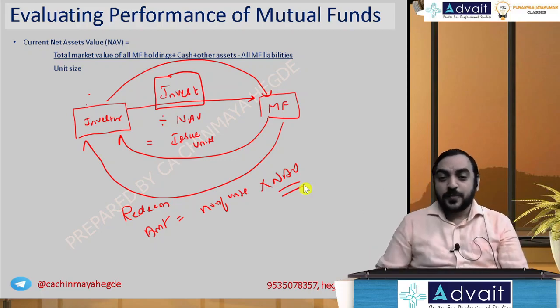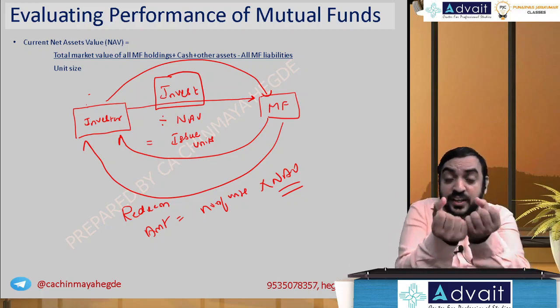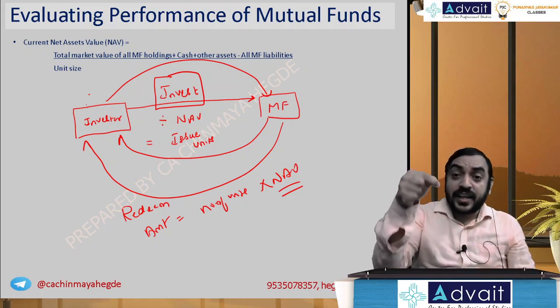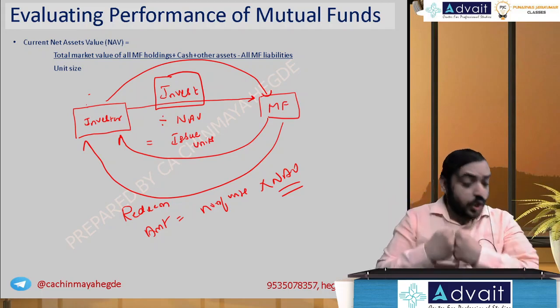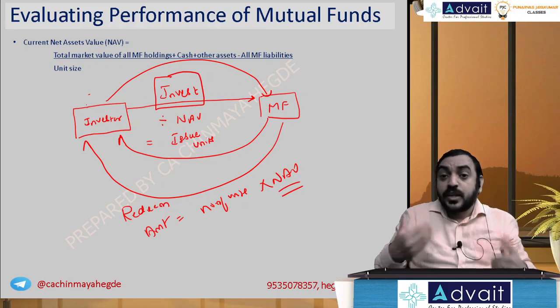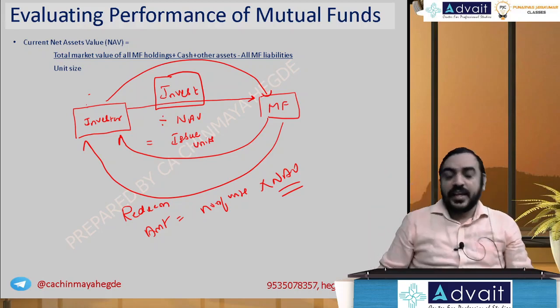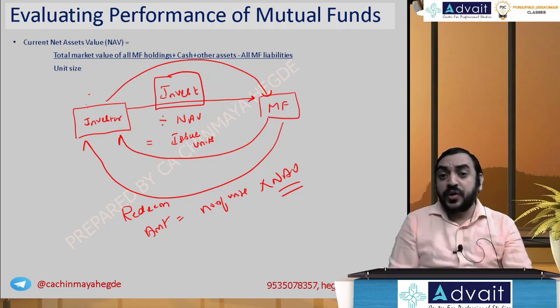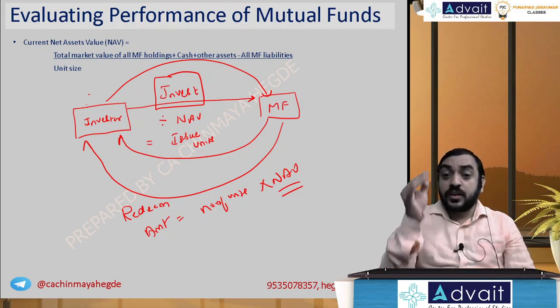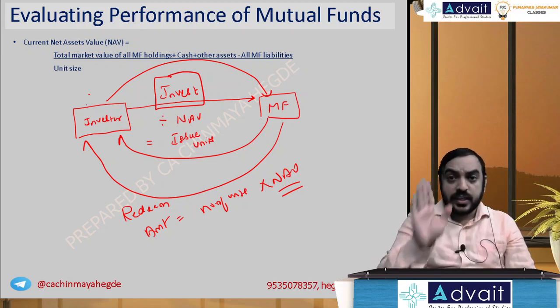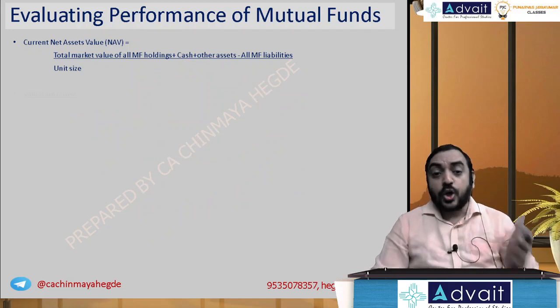The structure, hope you understood. When a new person comes to the mutual funds and wants to invest, he wants to get units. At what value? NAV at the time of investment, NAV at the time of issue. Later, when he wants to withdraw the money, when the redemption should take place, at what value should the unit be replaced? The sale value for the investor, redemption value for the mutual fund. That value will be NAV. And this NAV should be published by the mutual funds on a daily basis. I showed you already in the websites, Value Research, Money Control, Morningstar, various websites. The NAV will be published on a daily basis. Mostly, some mutual funds will do it on a weekly or fortnightly basis, but mostly it is on a daily basis.